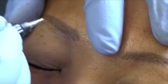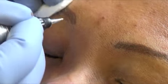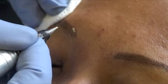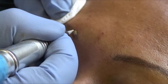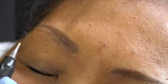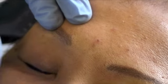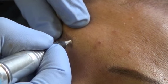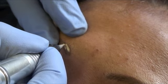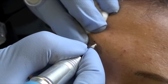And you only want to highlight the outer part of the hair. Okay. Real fine. Don't want to go too deep. And what this is just to give the appearance of light. Okay, so light reflection, which a hair does. Be careful not to cut. So we're going to just give some highlights here. Just on the outer 2/5, I'd say, of the hair. And it'll start giving it dimension.